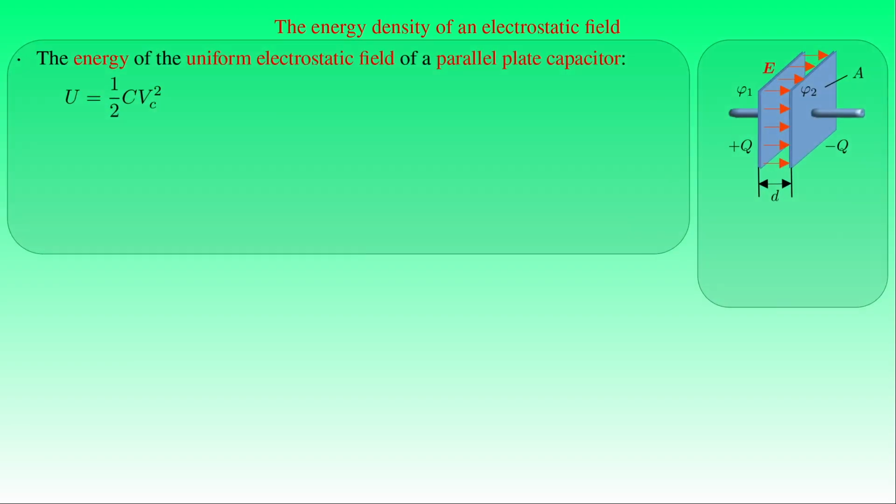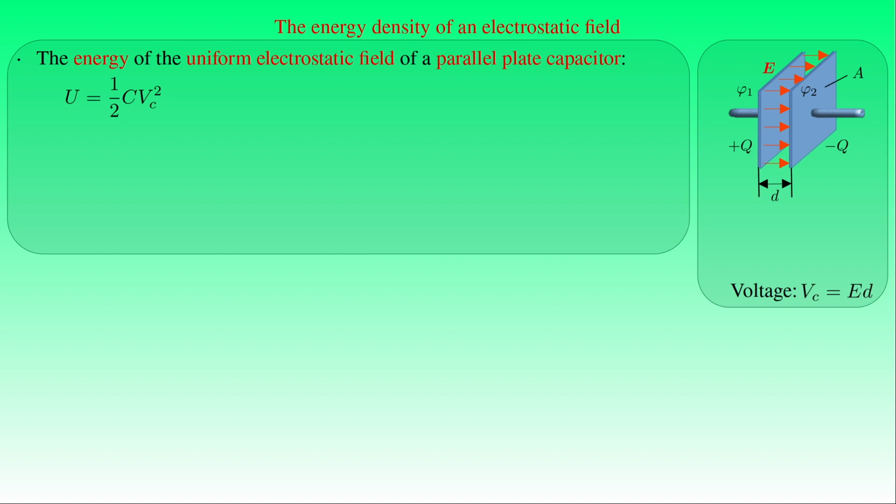In order to provide the general expression for the energy density of an electrostatic field, we determine the energy of the electrostatic field and its density between the plates of a capacitor. We have seen that the energy U of such a field is given by 1/2 times the capacitance C of the capacitor, times the square of the voltage V_C between its plates. For parallel plate capacitors producing a uniform electric field E between their plates, the voltage V_C defined by the difference in the potential φ between the plates is equal to the magnitude of the electric field E times the distance d between the plates.